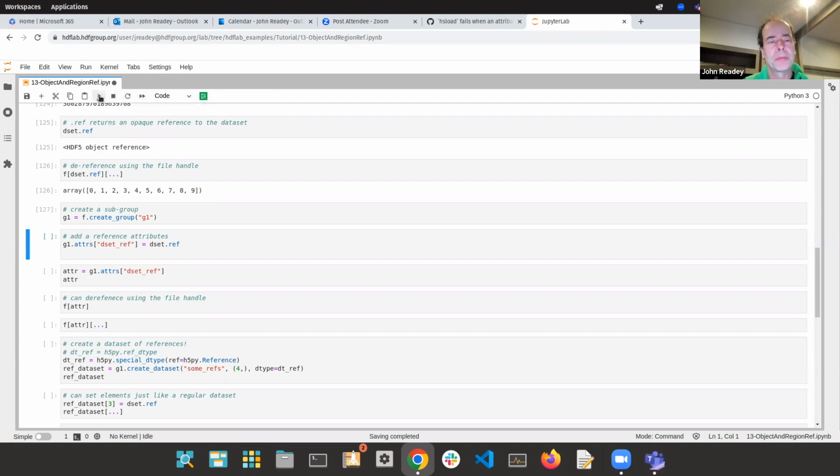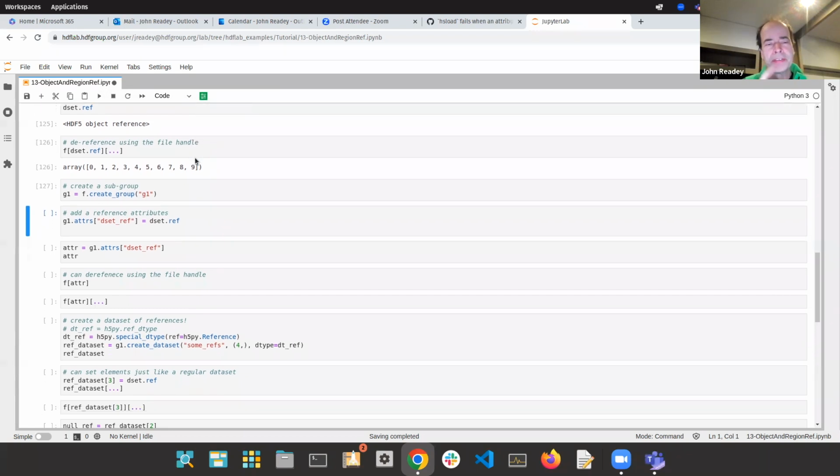Okay, so let's continue. We'll create a group, and here's another interesting thing: you can actually store references as data. So here I say g1.attrs, my attribute collection, and dataset_ref. We'll create an attribute called dataset_ref, and we'll assign it this dataset.ref value. Okie dokie.